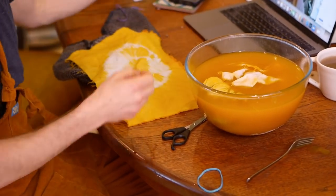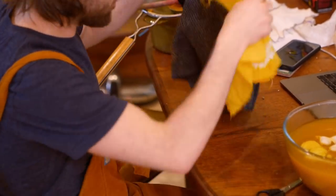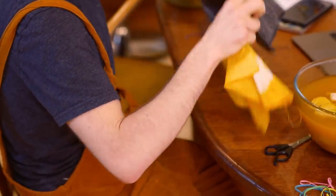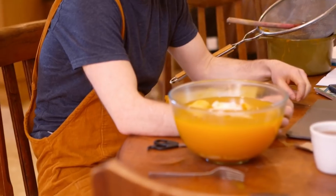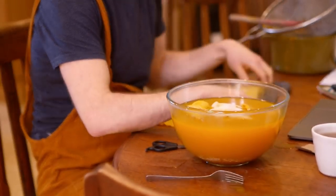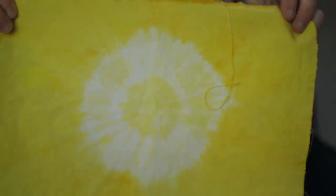Yeah, so first of all, I used the turmeric dye. It was just ground turmeric that you'd get in a... you probably all have it in your cupboard, I suppose. And that was sent to me from the Edinburgh Remakery. So I did a little tester on some fabric. I think this is cotton fabric. Just a little tie-dye square, just to test it out and see what the colour would come out like.